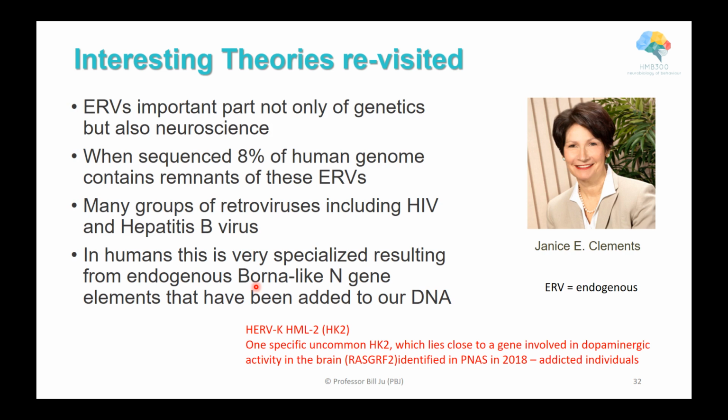So why is all of this important? According to Janice Clements, this is important because this tells us about individuals who are susceptible to developing depression. So one thing that I haven't mentioned is, does everyone have the same threshold for depression? Are there people that are never going to be depressed? And I'm going to show you later that there are people that will never be depressed no matter what happens to them. They are what we call resilient. And Tanya talked about it at the beginning. And these resilient individuals genetically probably don't carry the same elements that we have or have extra things in their DNA.